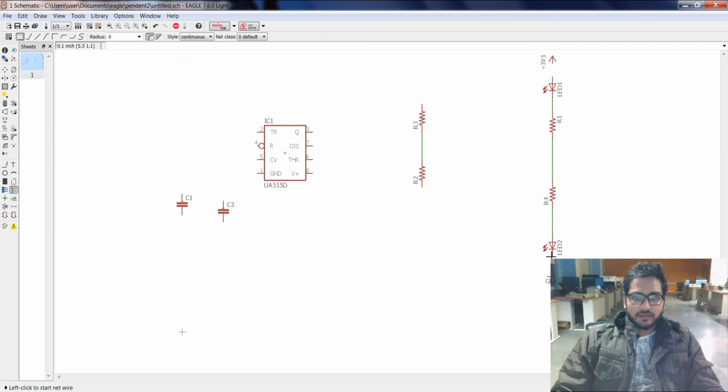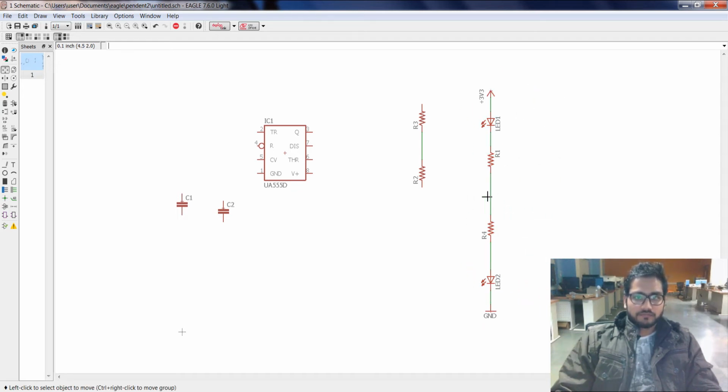Again I can connect it. Now if I want to move this complete connection, I can click, drag, then click on this move, then pressing control I can move it here.